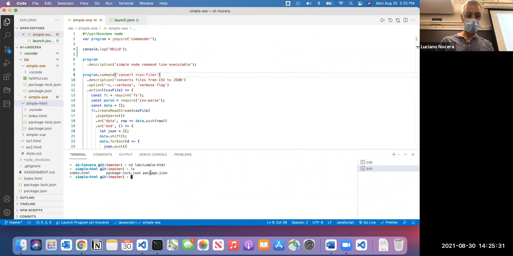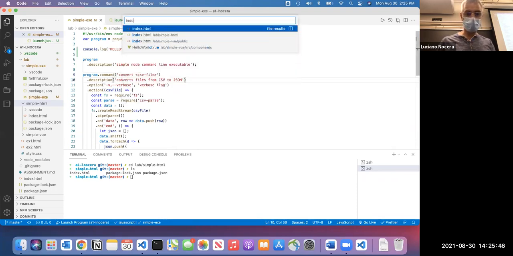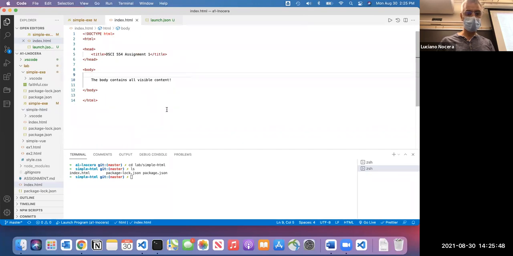Okay, so this one is just a stub that I created. Normally you have a README file that tells you what you need to do and what it is. I didn't create it here because it's just a simple page that we can take a look at. Here it is. That has not much in it.